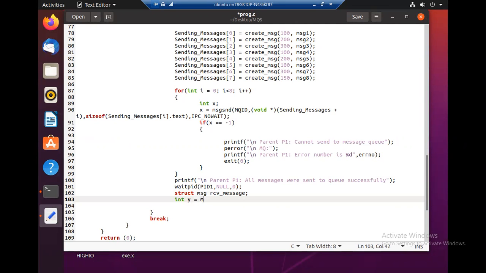So here we have to call MSGRCV, message received. The message queue identifier, used to identify the message queue, is the same, and the address of the message structure is a void pointer. This is the structure variable name, and if you give &, it will be the address.